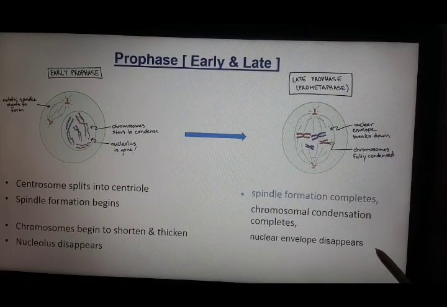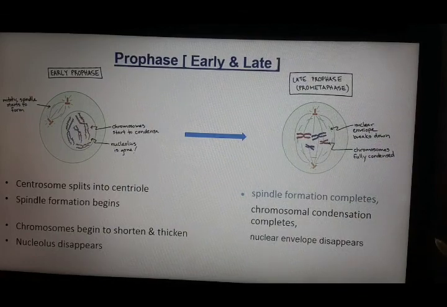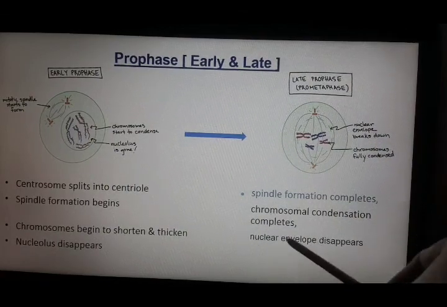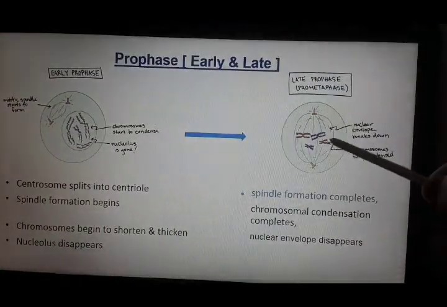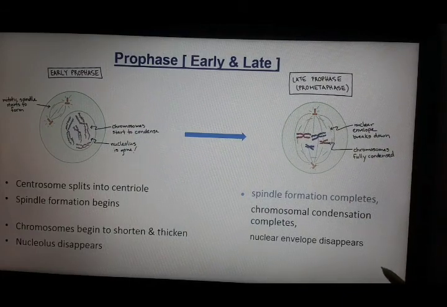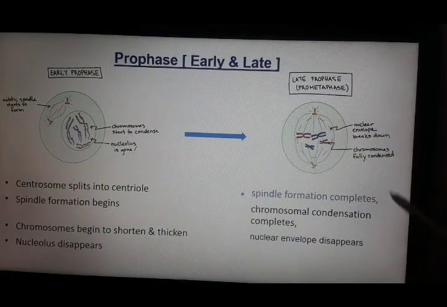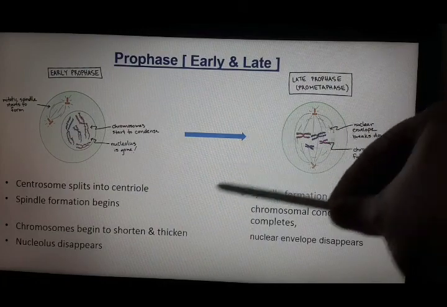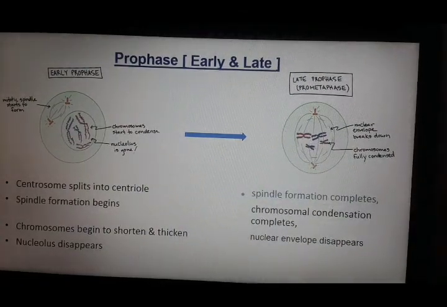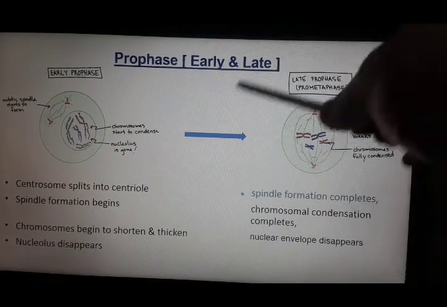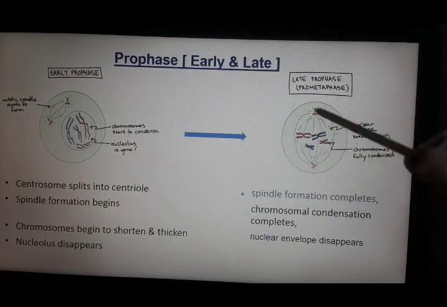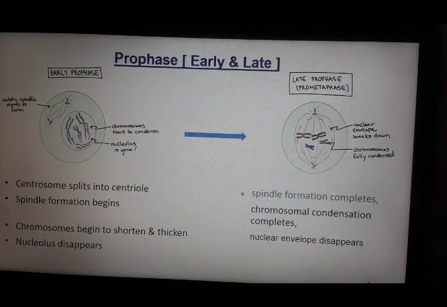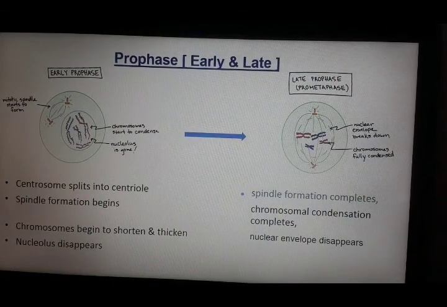They are very distinct. They are very easily visible under the microscope now. And the last one is nuclear envelope disappears. That means whatever nuclear membrane you were having here, it starts dissolving in late prophase. Please go through these diagrams, the status of chromosome and the events very seriously. Another thing that I would like to add here is that sometimes your question says, draw prophase with 2 pairs of chromosomes or draw prophase with 4 chromosomes. That means this is the diagram with 4 chromosomes. I'm moving further.